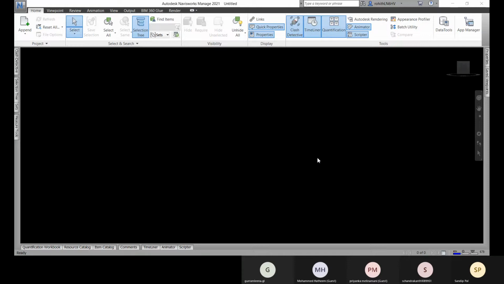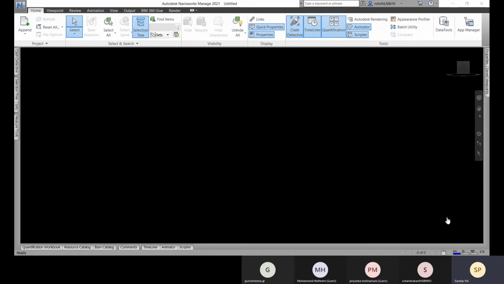So whenever you are sharing an NWF file, you have to share the original native files. And if you are sending an NWD file, that means that is the final file. You don't have to share any other files. Everything is provided. Okay, so these are the three types.